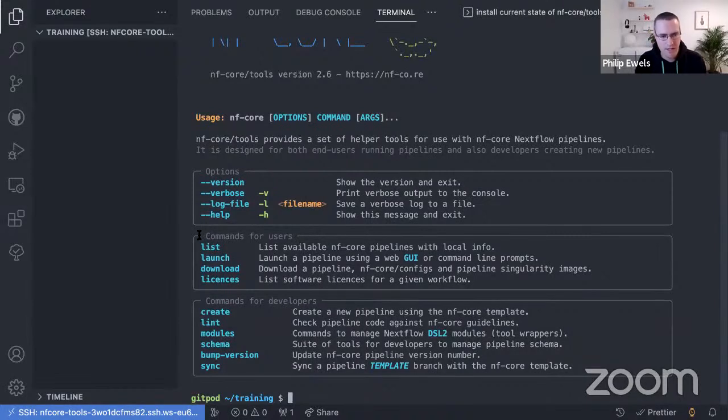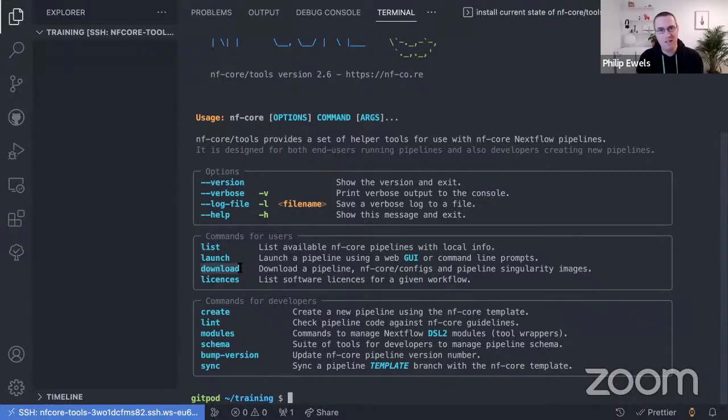The help text here is grouped into different sections, and there are commands for users. This is for people running Nextflow pipelines, which may be you, nf-core or Nextflow. The nf-core tools are designed primarily for nf-core, but we hope that most commands run with most pipelines. So if you want to download a Nextflow workflow, you should be able to run an nf-core download on your own custom Nextflow pipeline.